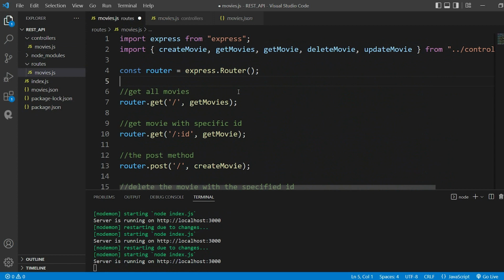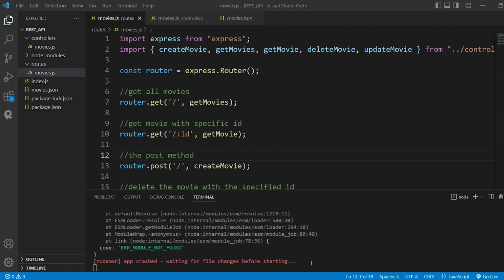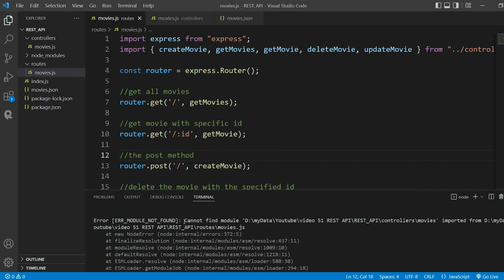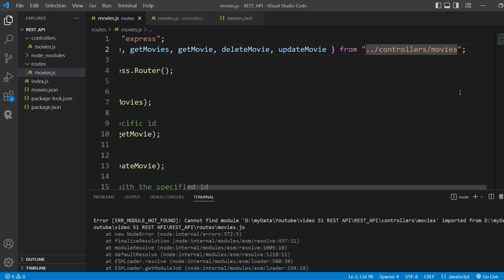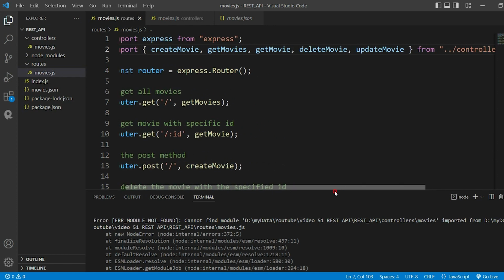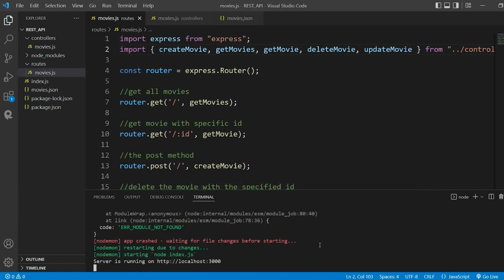Now save the file and wait. I got an error message: cannot find the module. Oh, my mistake was missing the JS file extension. Okay, save the file and everything is okay.